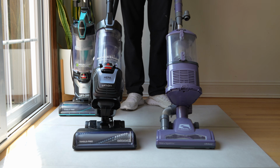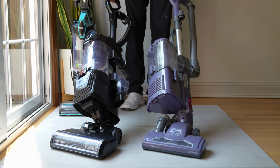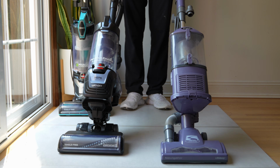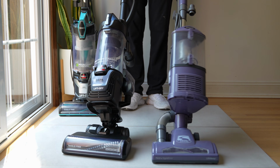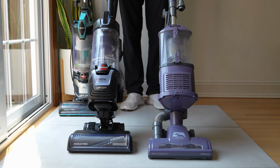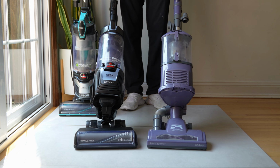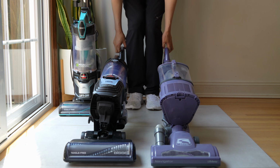The Bissell is going to feel lighter in the hand, and that's because it is lighter. But if you're trying to swivel it, the swivel steering on the Shark Navigator, in my opinion, is just easier to use than on the Bissell. So if I want to go left, if I want to go right, on your Navigator the maneuverability is just going to be more feather touch and lighter than what you get on the Bissell. Doesn't mean the Bissell is doing a bad job, but I think the Shark, their wheels and everything, their bearings are just a little bit smoother. If you want to see how low it can go, they can both go pretty low to the floor.